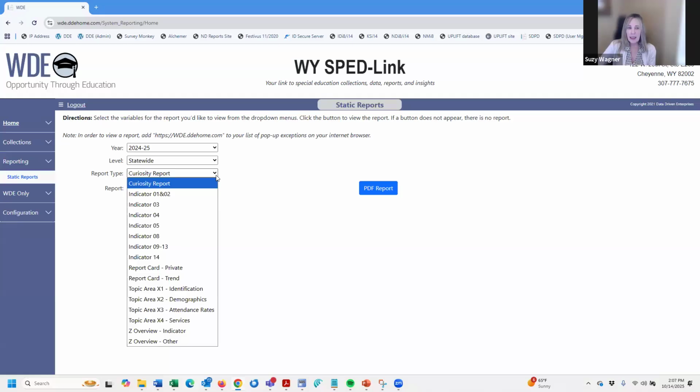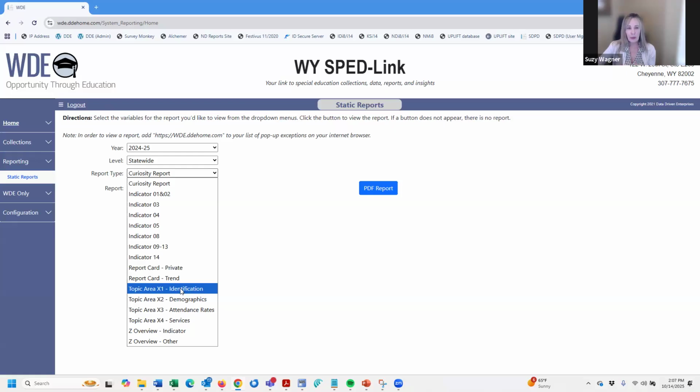So then you will see a list of the reports available. In years past, all of your indicator reports other than 8 and 14 have been grouped together, and same with these other topic areas. And we thought it might be easier to find the report you want if we separated them out.